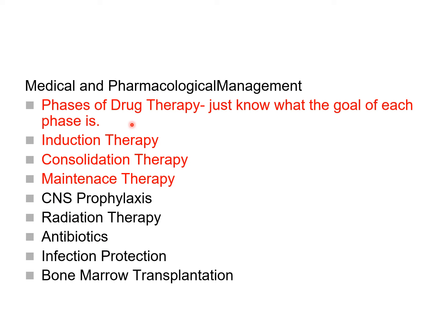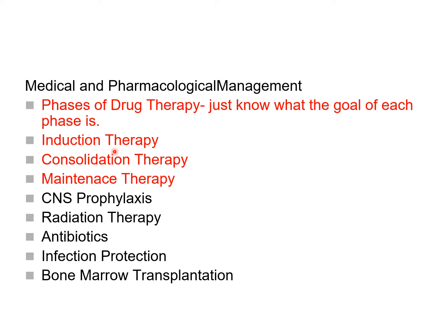For the phases of drug therapy, these are the different phases specifically for chemotherapy. I want you to know what the goal of each phase is, what it is that they're trying to accomplish when they're doing induction, or consolidation, or maintenance therapy. I need you to have a pretty good idea of all of that.